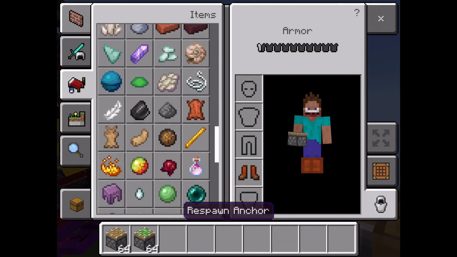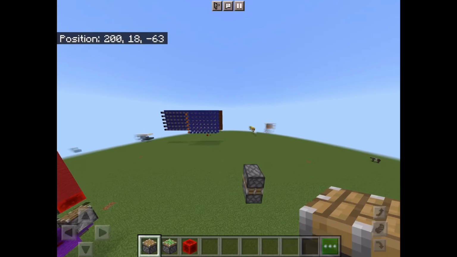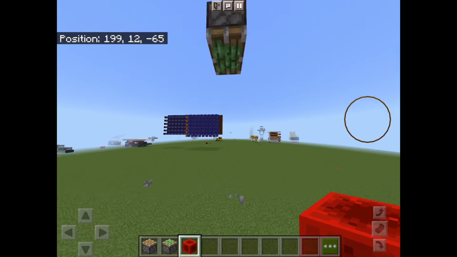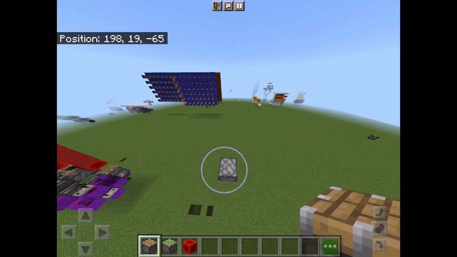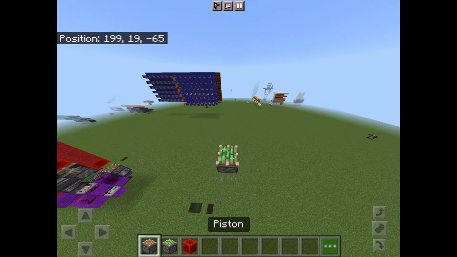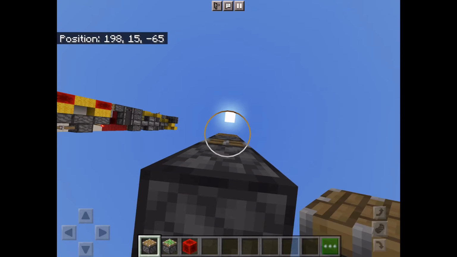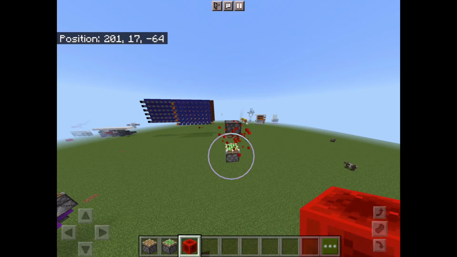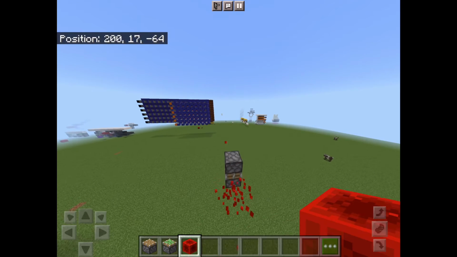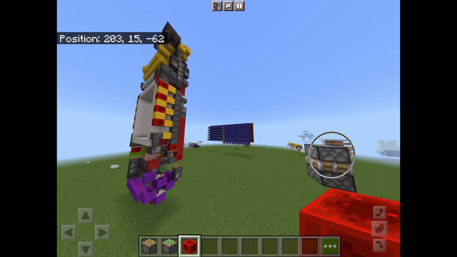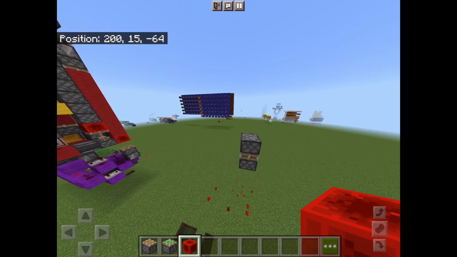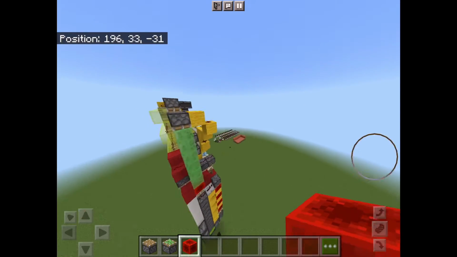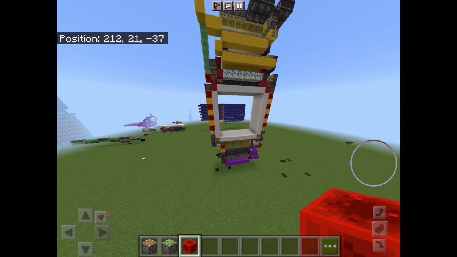And how this all gets pushed down, it wouldn't be impossible without the circuit, but it would be way bigger at the top. How it works is like, okay, I did this wrong. Why is that? Oh, okay, no. But basically, what happens is this piston pushes down, and this piston pulls that piston, and it keeps going on like that. Actually, I think it might be impossible without that, because this flying machine would exceed the push limit. But basically it just does this like 9 times, and how we manage to do that is just by spamming all these lines as much as we could, and eventually the thing will close. That's why the closing of this door is so random.